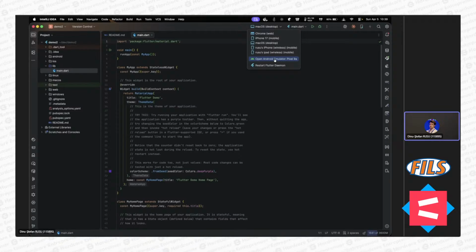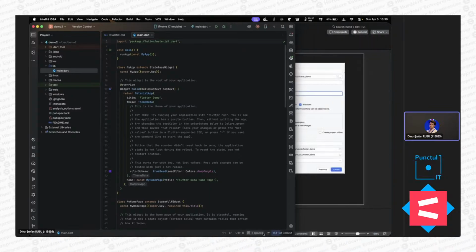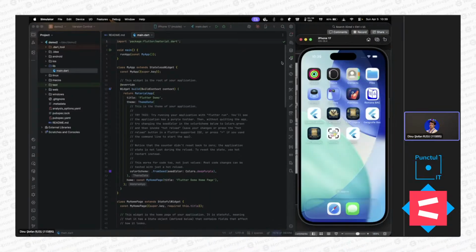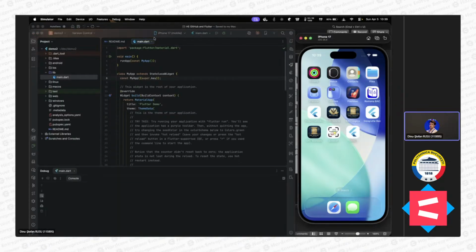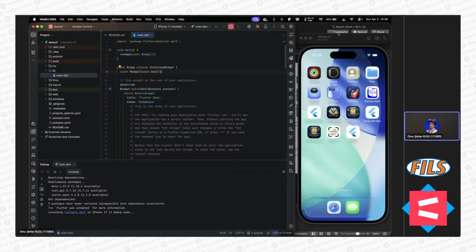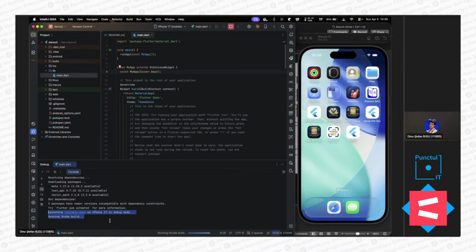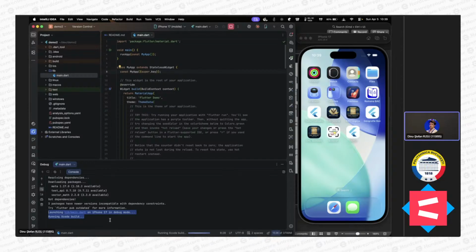You can also open an Android one if you are on macOS, but I will just open an iOS one just for the sake of having it open quicker. So I have the emulator here, and now to run this application, all I have to do is press on this button, which will start the app on the emulator itself. So you can see that the build has started. You'll just have to wait a couple of seconds, depending on how large your application is, for it to compile, and then it will show up on the emulator itself.